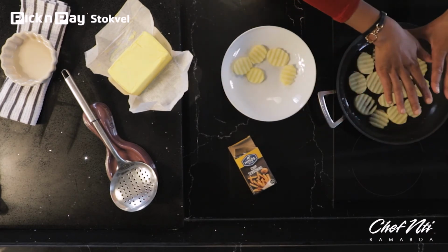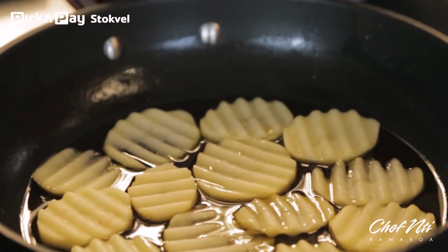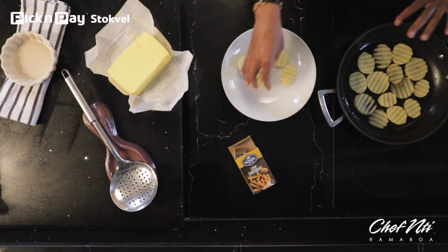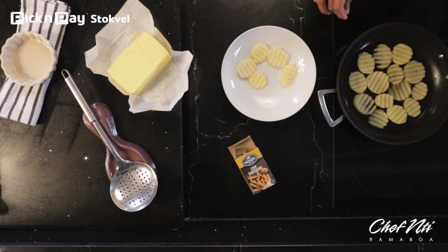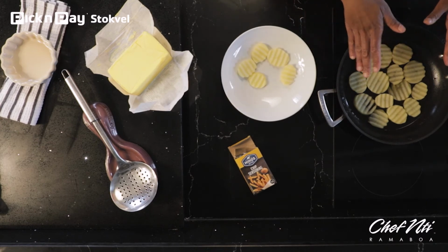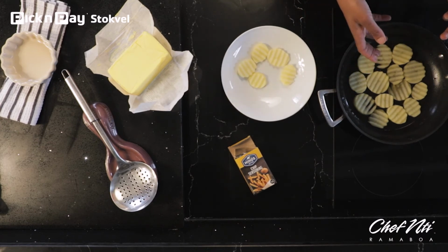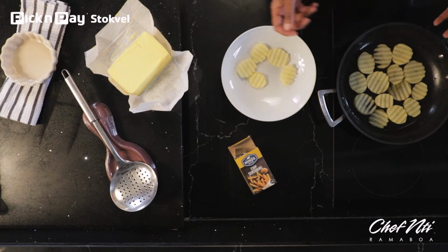You cannot stack it up, so it's important to use a super wide pan just to make sure that everything is in there and takes in the oil. So what I'm doing here is I'm using my butter to flavor. I'm using my butter to fry as well. So this is salted butter that I'm using, so I don't even need to add salt.